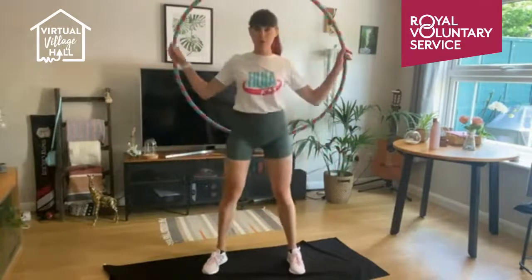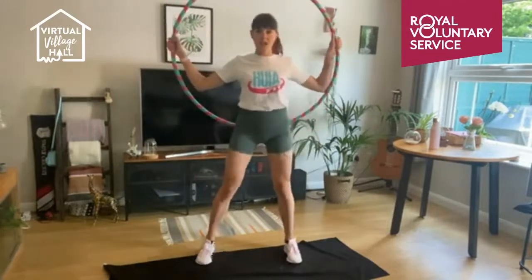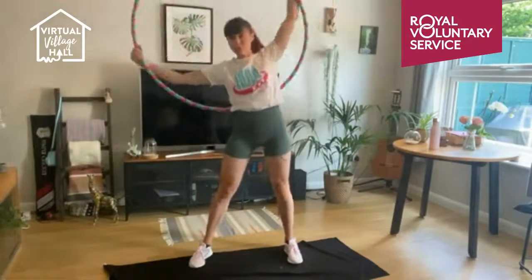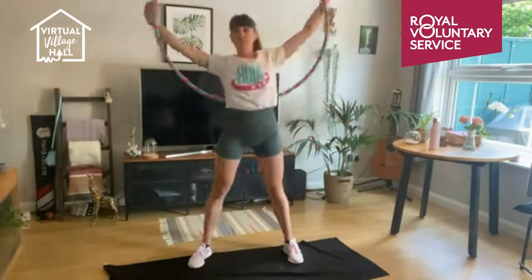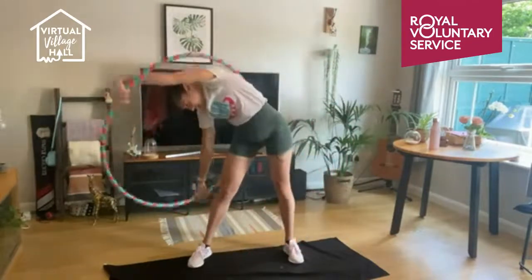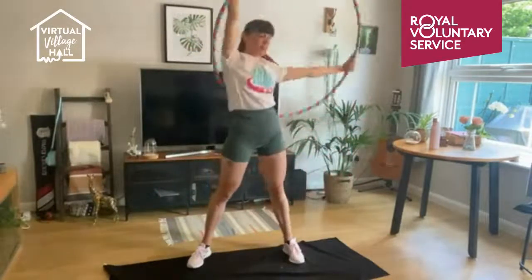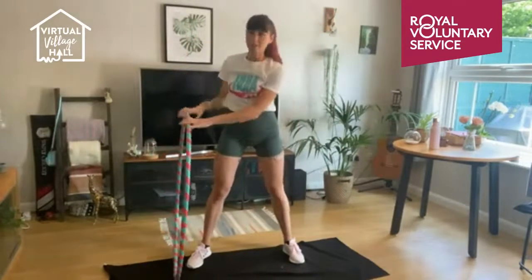Okay, take your hula hoop to the back of you, hold it at the sides. And we're going to do a stretch that I love. So it's just taking it all the way down, around. So as you get to the bottom, really stretch down. Change directions each time. We're just going to do that twice more. One direction. When you get to the top, go back the other way. Lovely stuff.